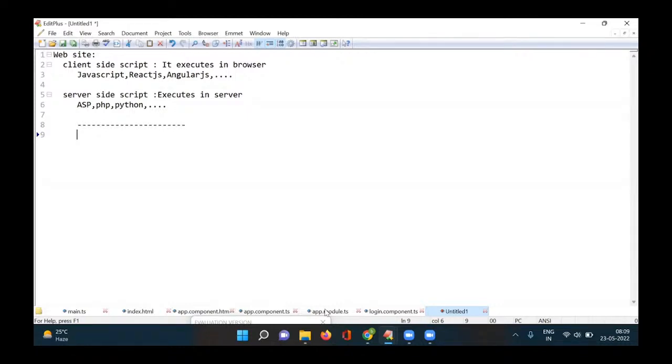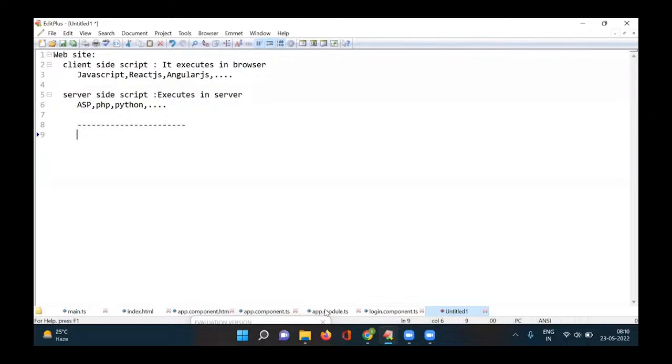So in your computer, if you open any browser and type facebook.com, then you will become a client of Facebook, and that Facebook web page is downloaded into your browser in your system through the internet connection. In that Facebook home page, client-side script is there, as well as server-side coding. The entire client-side script is downloaded into your browser.